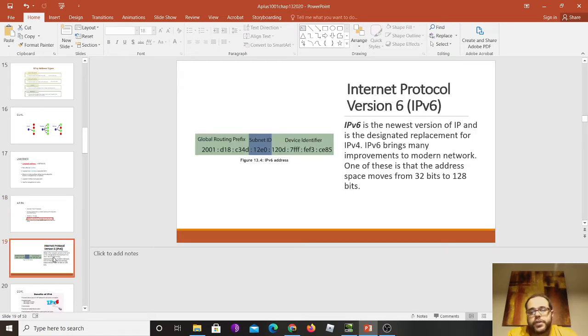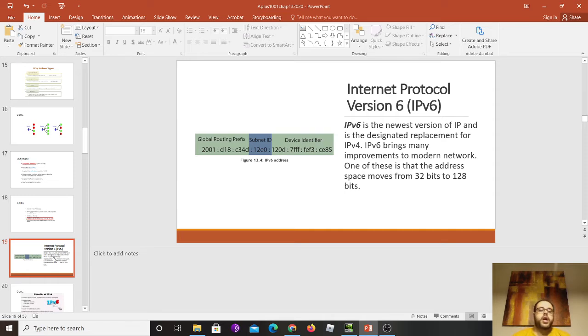Internet Protocol version 6 is a newer version of IP and is designated as a replacement for IPv4. IPv6 brings many improvements to modern networking. One of these is that the 32-bit address that we're talking about with IPv4 moves to 128 bits.